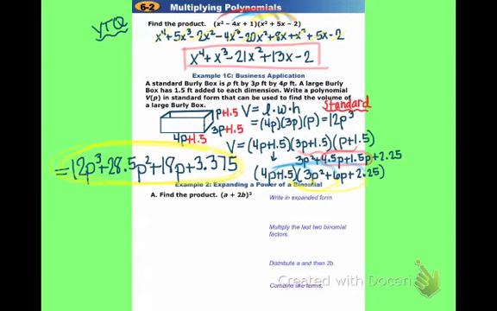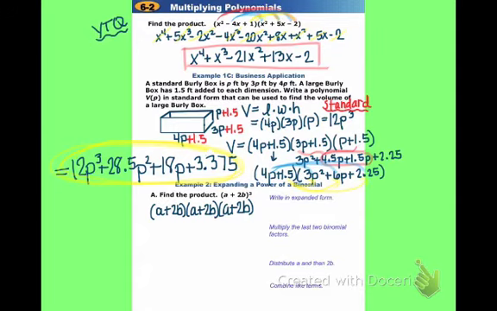So our second learning goal involves expanding a power of a binomial. In example A, we're asked to find the product (a plus 2b) to the third power. So that means this whole quantity, this sum, a plus 2b, we want to raise it to the third power, or multiply it by itself 3 times. What that would actually look like in expanded form is (a plus 2b) times (a plus 2b) times (a plus 2b). So just as in the prior example, it got pretty complicated because we were multiplying 3 binomials. That is exactly what we're doing in this example as well.